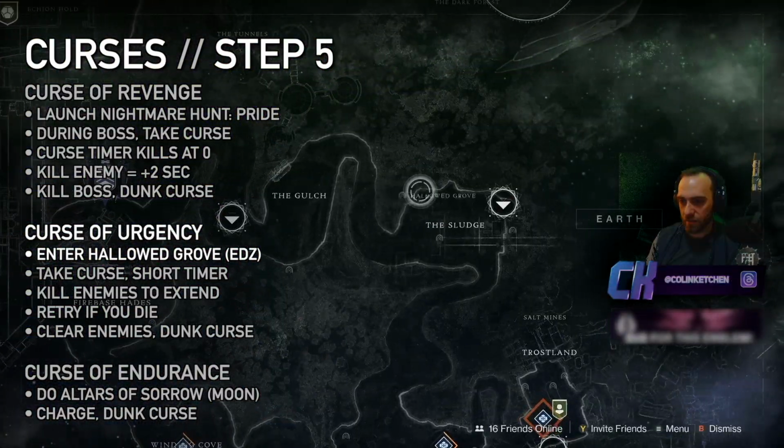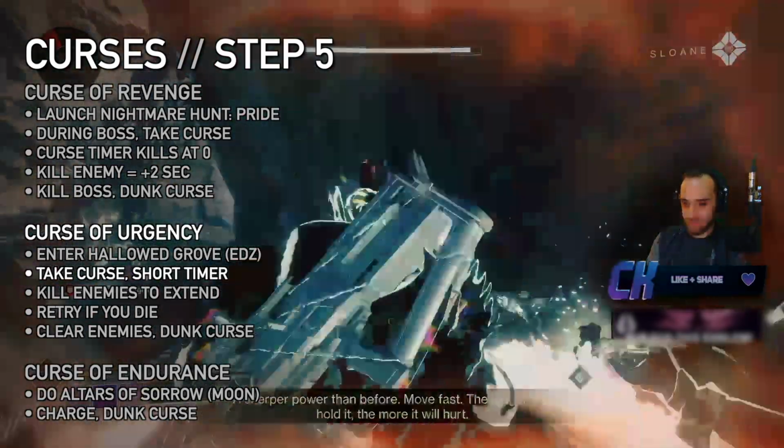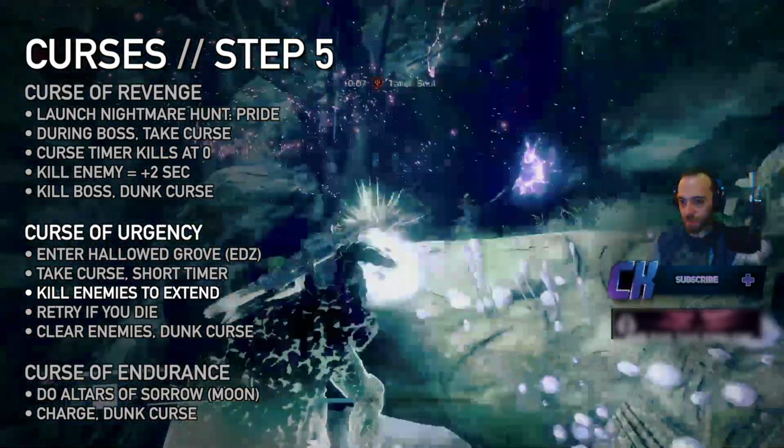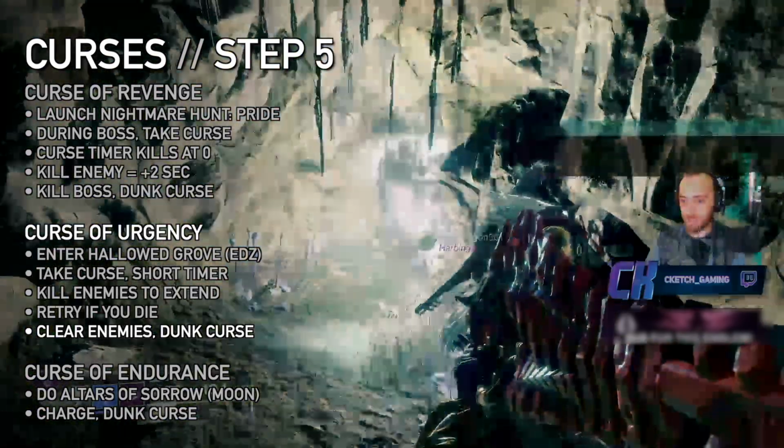For the Curse of Urgency, go to the Hollowed Grove Lost Sector in the Sludge in the EDZ. Pick up the curse. The timer is very short. Kill enemies to extend the timer. If you're in a fire team, let the curse holder get kills. If you die, just pick it up and try again. Clear the enemies, then dunk the curse in the waypoint to complete the quest.